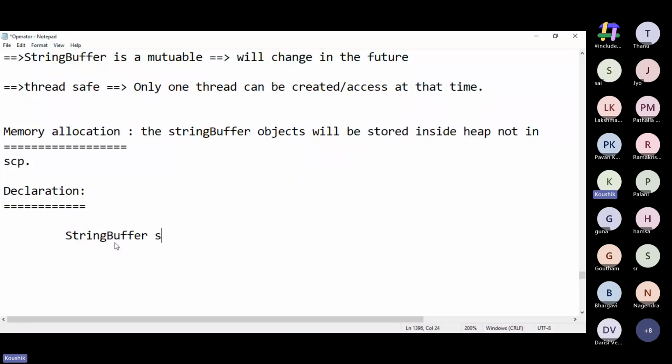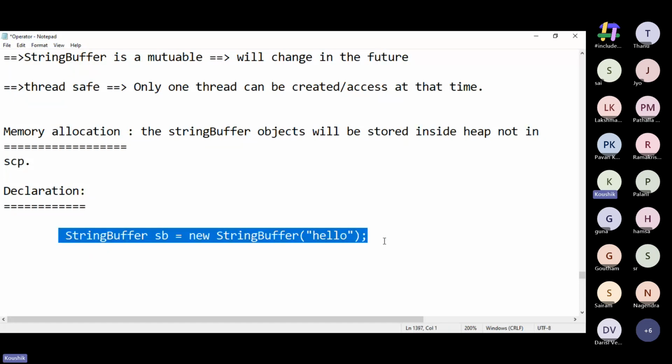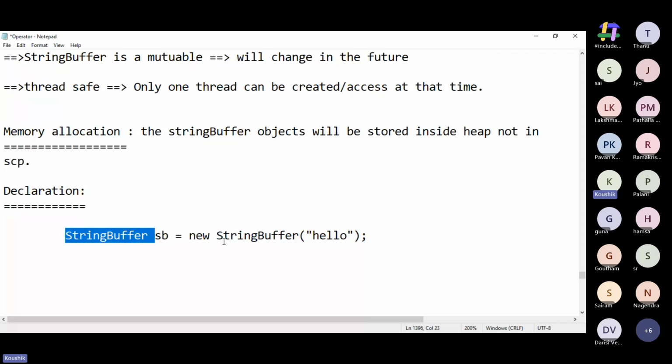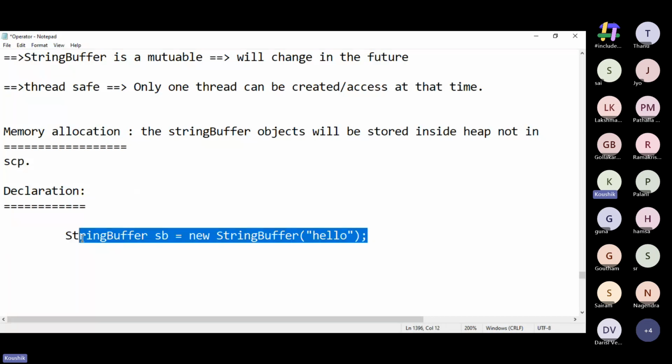StringBuffer sb equal to new StringBuffer("Hello"). This Hello will be stored inside the heap memory, not in the SCP. So this is one type of declaration.